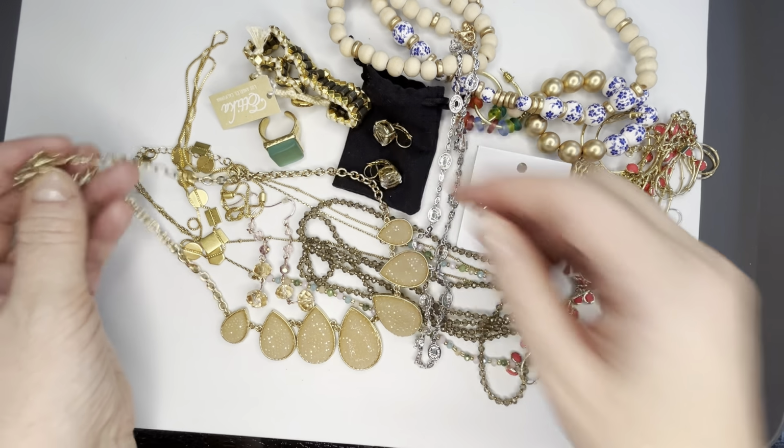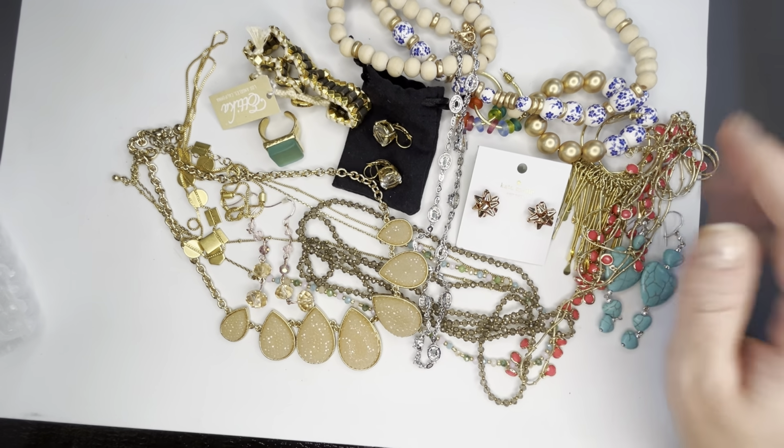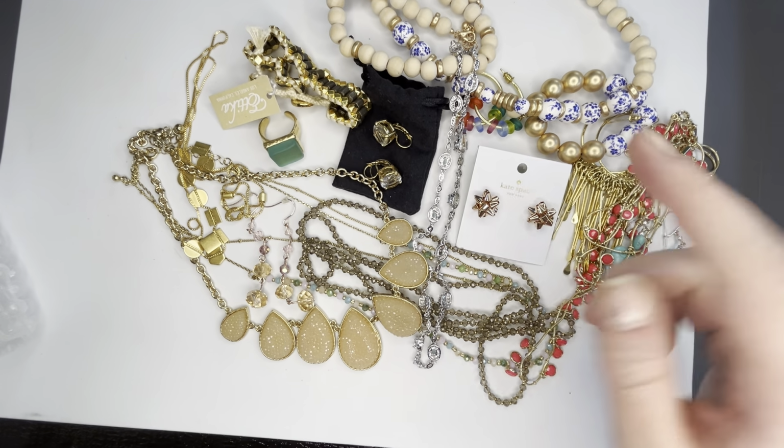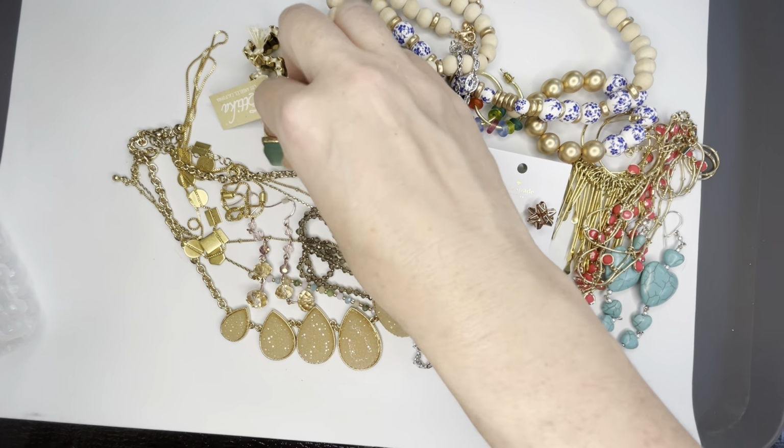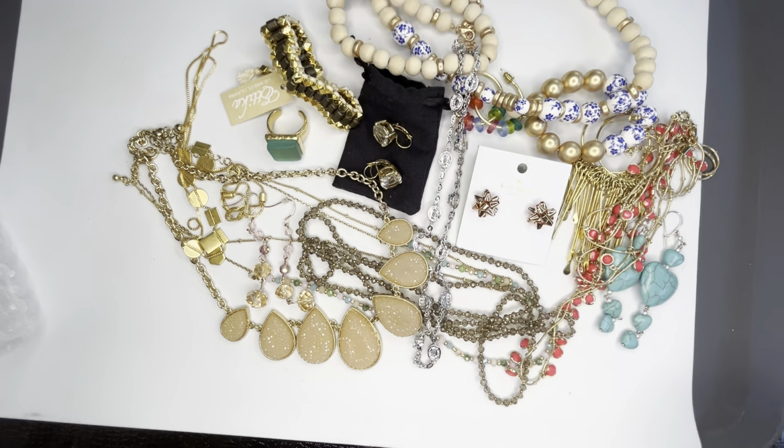So they did count all of the earrings as separate. So that's a bit of a bummer because none of them were necessarily branded. But I think this was still a pretty good box. We got the Kate Spade. I think this necklace will do okay. We had Madewell. This ring looks promising, and we had the new with tag bracelet. So I'm still pretty happy with this one. It was definitely a solid box. I wish a few more of the pieces would have been branded, but it was still good.